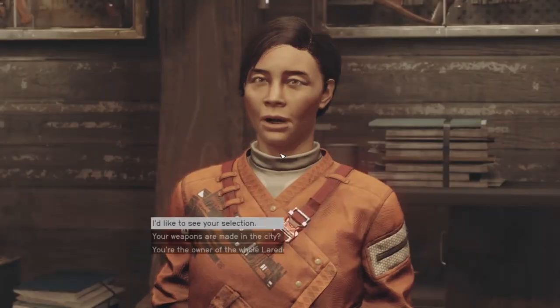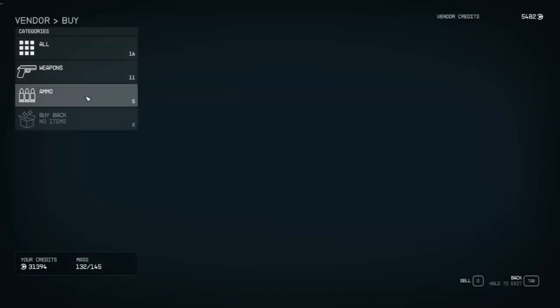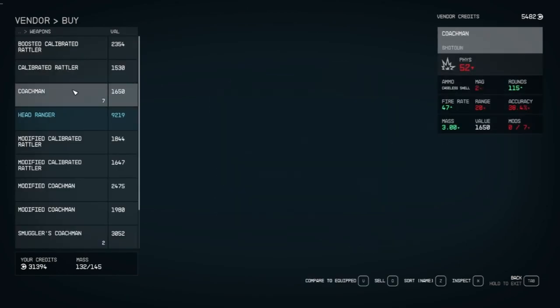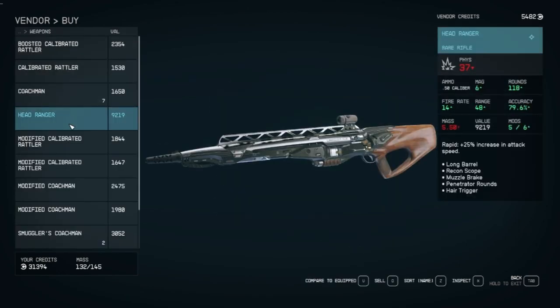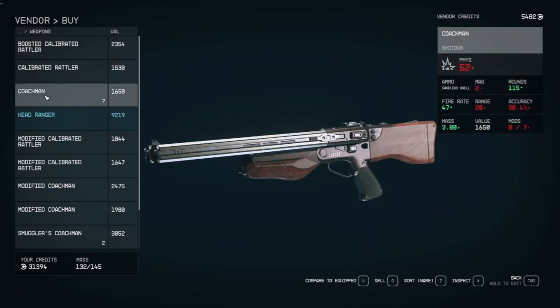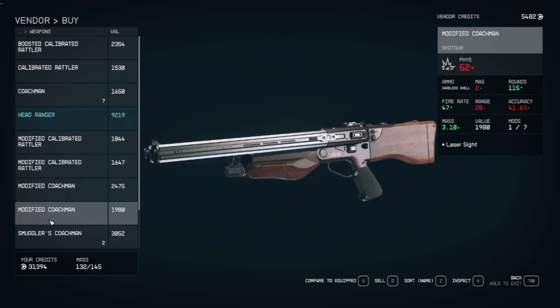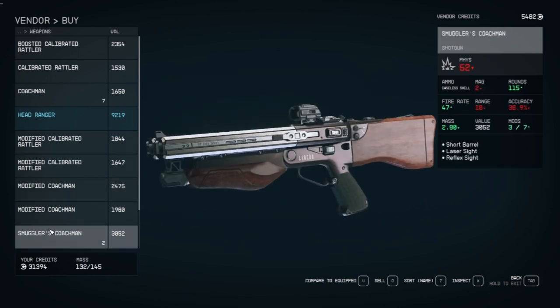Yeah, wait, I wanted to talk to you. I think you'll find that we carry... Here's what I have in stock. Let's look at weapons, Head Ranger. Oh, that's pretty. It's kind of nice. It looks chunky.